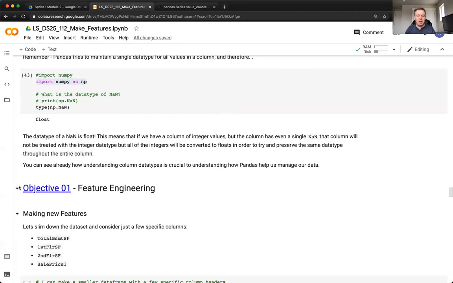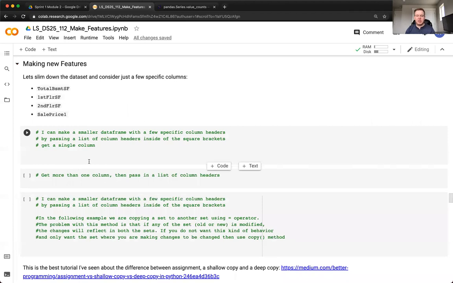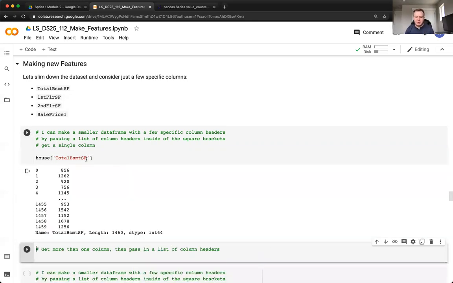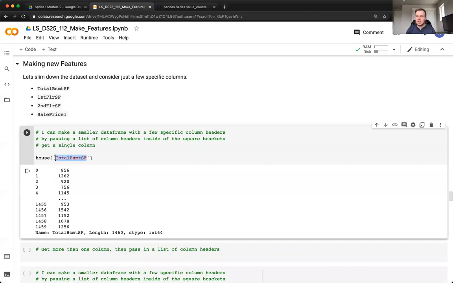All right. So to show you an example of feature engineering here, I want to grab some specific columns here, right? So remember, I can grab just one column by saying the string of the column header here, total basement square footage. Again, kind of annoying capitalization here. So if you get something that looks a little bit different than me, double check your capitalization and the abbreviations here for the column headers. So this is the basement square footage.